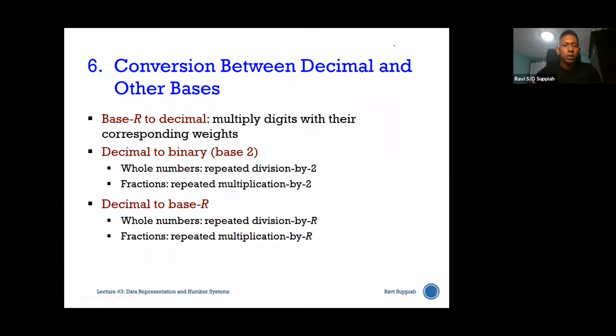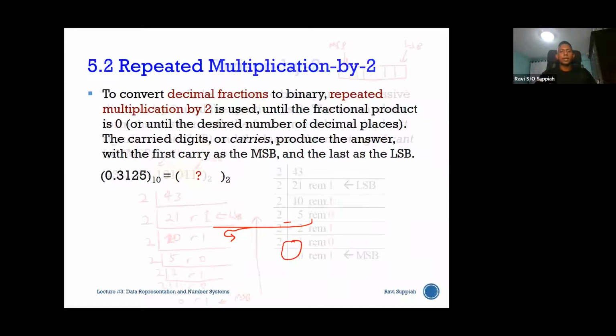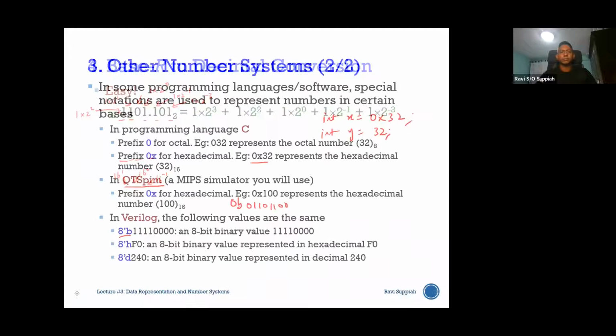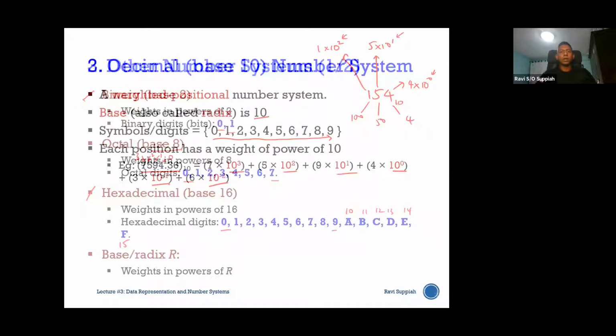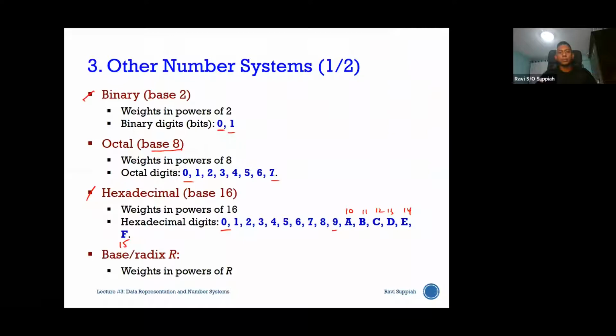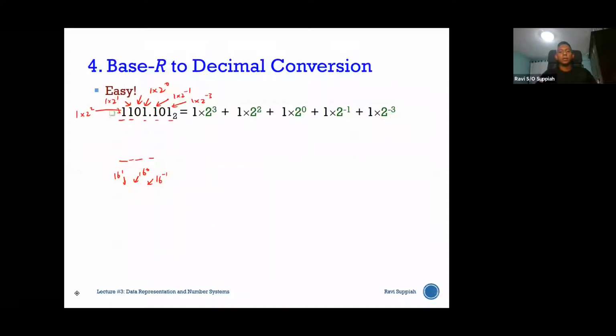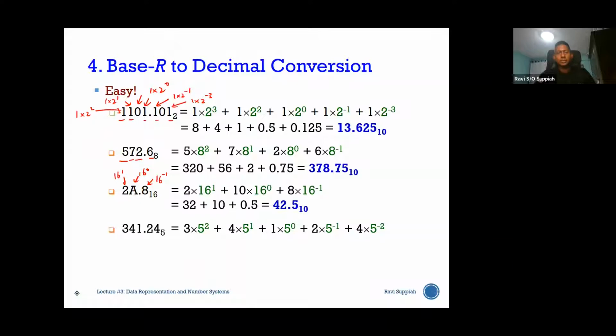So you can always convert between one form to another form, easily using the weighted position system to convert it to decimal. As we saw just now, you can always convert any number to decimal first. Because when you apply the weighted position, the answer that you get is in base 10. And then from there, you can convert to any other base as well.